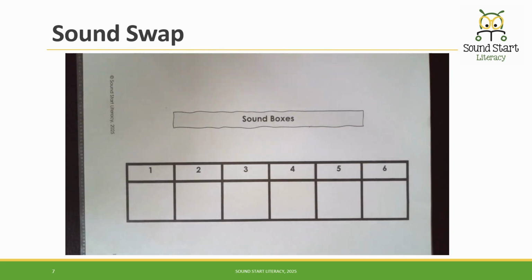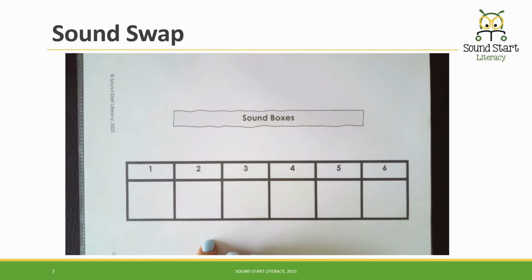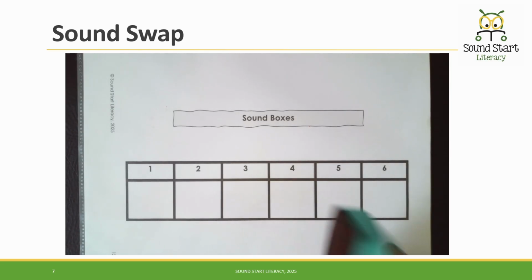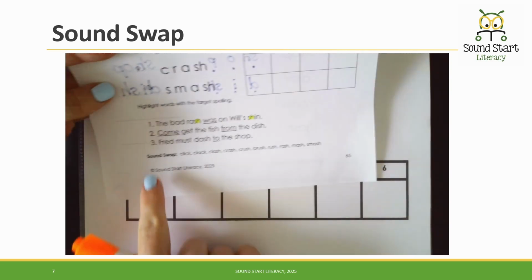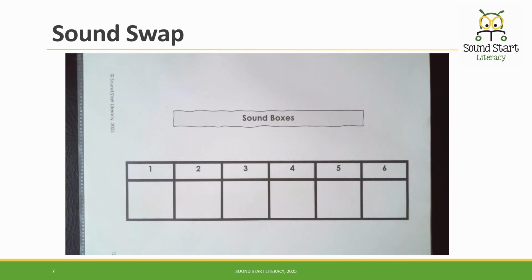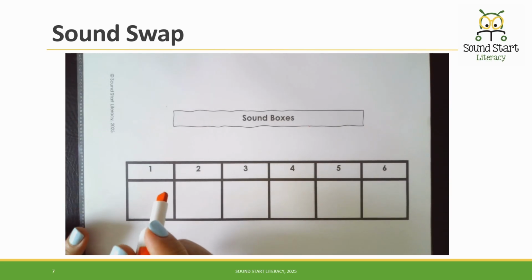Now, what you'll want is your sound box. You can print out the sound box mat. Again, anything in the appendix can be photocopied. You're going to put it in a sheet protector, and then you're going to need an Expo marker, some sort of dry erase marker, and an eraser. Now you're going to find this at the bottom of the phoneme grapheme mapping page. Okay, so you're going to be reading that just like you did with the earlier lessons. You'll read it to the students, and they'll change one sound in one spelling to make a new word.